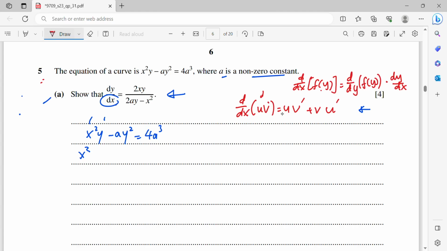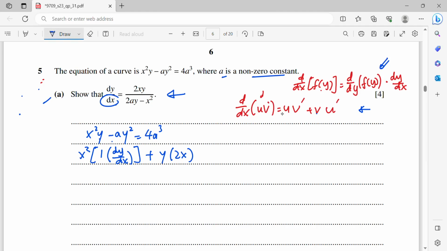Okay, so which means now I need to differentiate y with respect to y, which is 1, then I multiply with dy dx according to this implicit differentiation. Then plus, now keep the y because I need to keep the y, differentiate x squared, it will be 2x. Alright, so we get all these terms when we differentiate the x squared y.